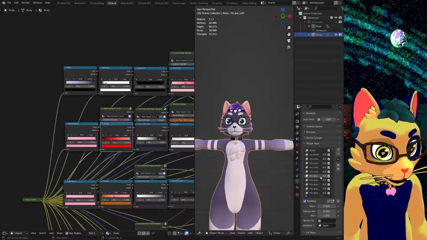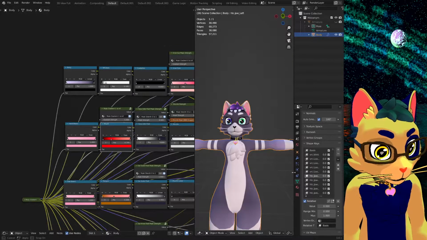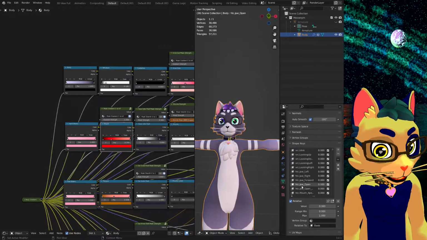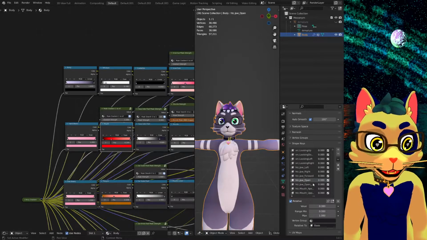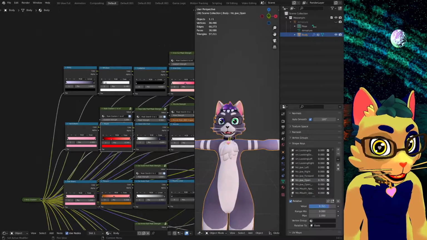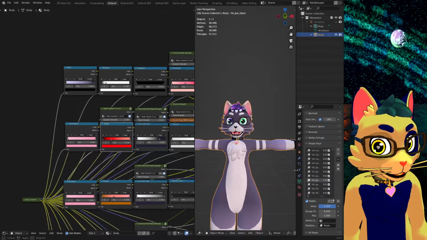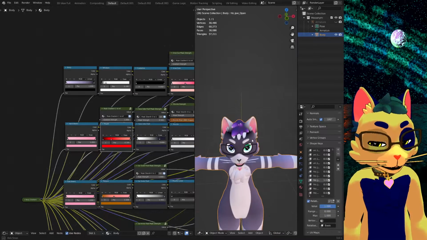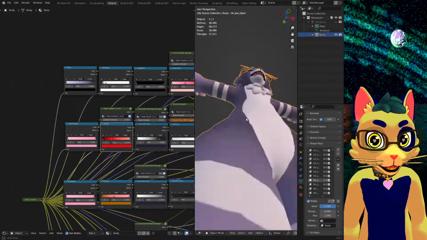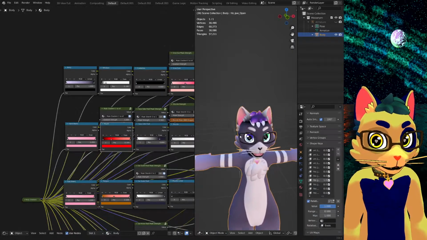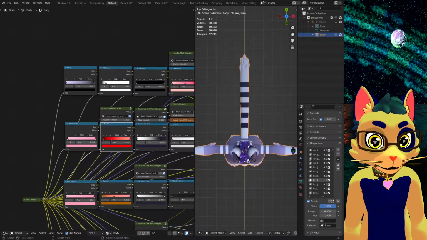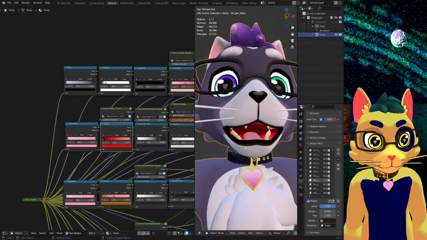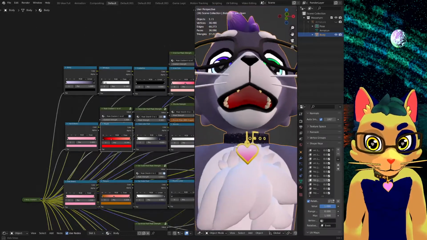So if we want the jaw to be open, it should be jaw open. I'm just going to bring this a little over so you can see it's jaw left, jaw open. These are all the HCC. HCC just means the Vive face and eye tracking stuff. So I'm going to set the jaw open to 1. That way we can see what's going on inside the mouth. If you're new to Blender, use the middle mouse button to move around the avatar. If you hold shift with it, it'll move side to side. And the alt will do some snapping. But I always want to get a quick look at the mouth.